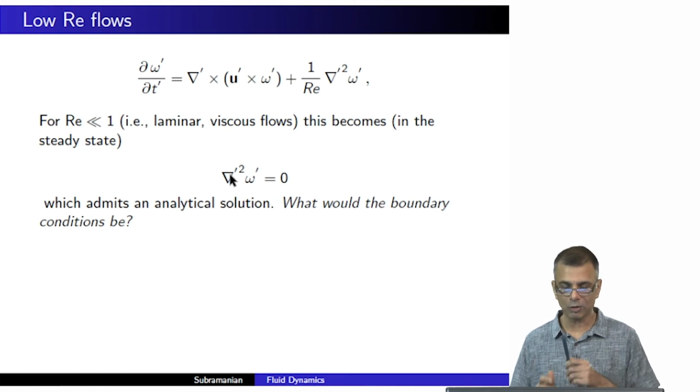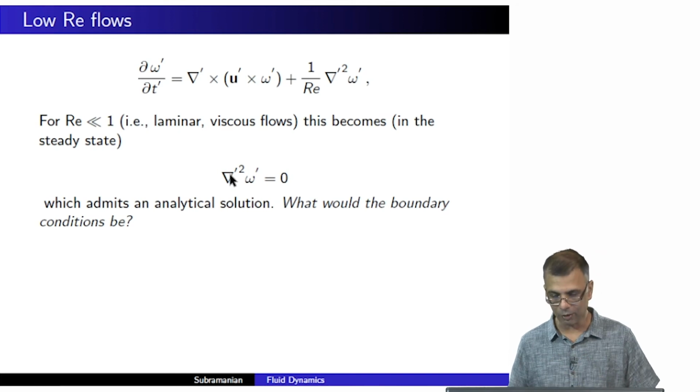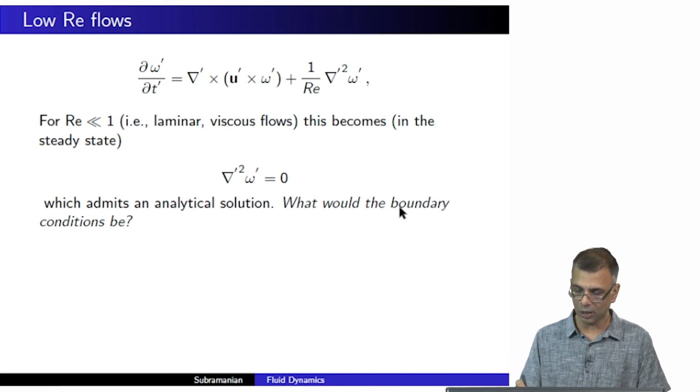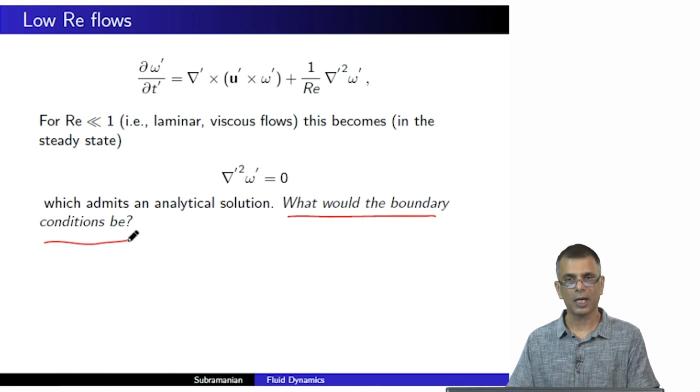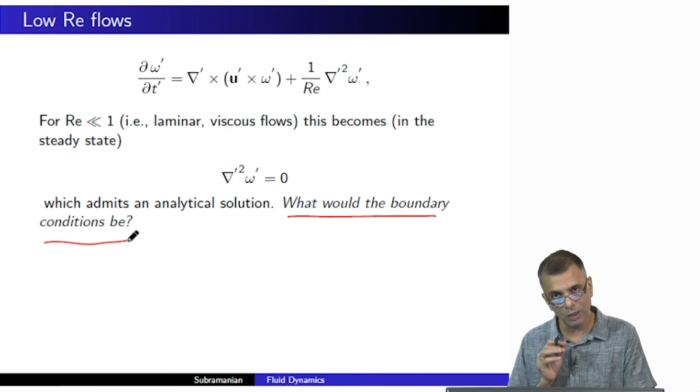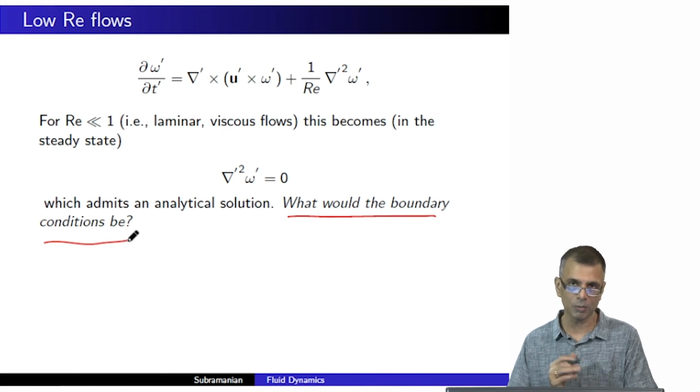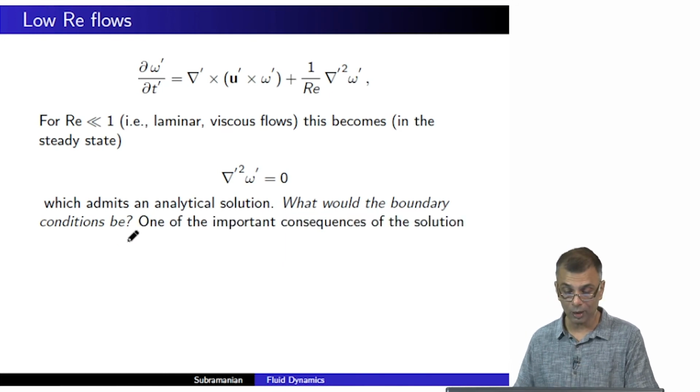Okay, so in terms of omega prime, or omega for that matter, I'll let you figure that out. So I'll let you think about this question. What would the boundary conditions be? Very important. Solving the Laplacian is one thing. There are general solutions, right? But in order to pin down the constants in the general solution, you do need to apply the boundary conditions. So boundary conditions are all important.